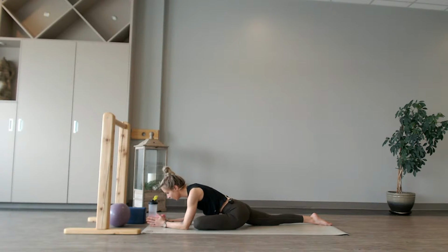Take a nice deep inhale. Sigh out your mouth, exhale. Just allow yourself again to enjoy creating a little bit more space into the side of that left seat. The hips don't have to be perfectly square here. If you're feeling compression or pinching into the front of your left hip, notice what happens if you gently begin to shift your weight a little bit further over to the left-hand side.